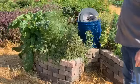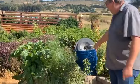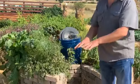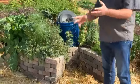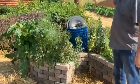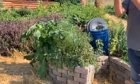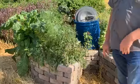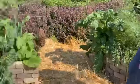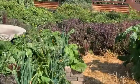So what we do is we start at the bottom of this composting tube. We put a whole lot of vermicompost down at the bottom, and now all we do is take our kitchen scraps and dump them into there, and basically the worms come up. Shall we look inside of it? I don't know how full it is. Yeah, so basically what happens is we take our kitchen scraps and dump them inside there.